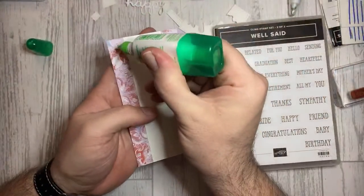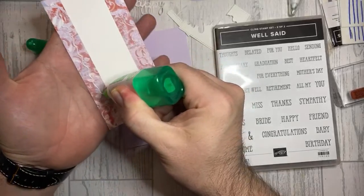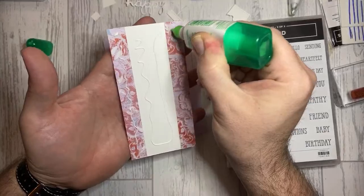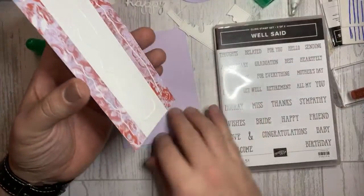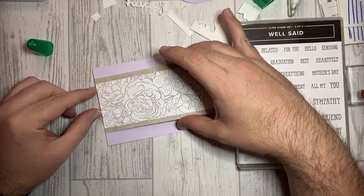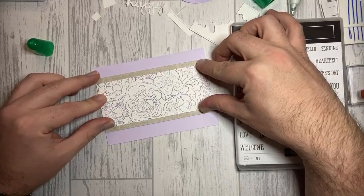Yes, it's a nice combination, isn't it? It doesn't detract from the purple posy as well. It complements each other, I think. Whereas the colour which is obviously on the back is quite busy. So I didn't want to use that because I thought it was going to detract from the stamps, the breathtaking bouquet stamping.